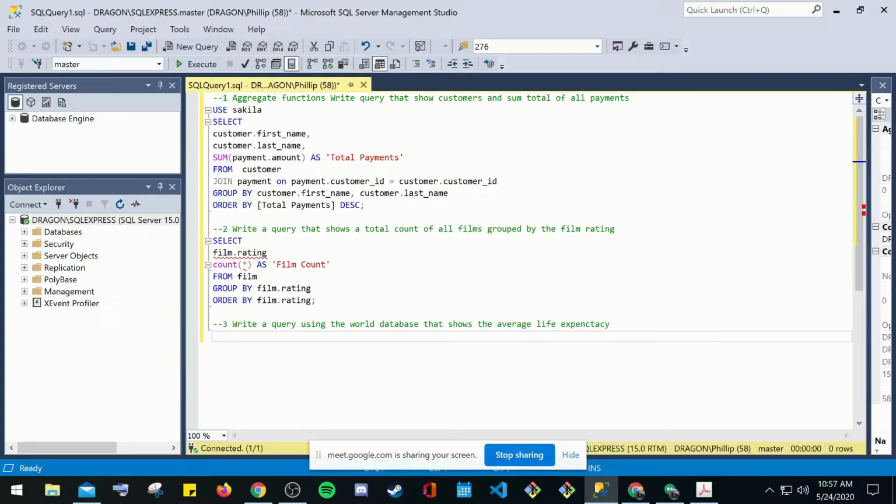Okay, so this right here, we're gonna have a table again. This is gonna have a continent and average life expectancy table.